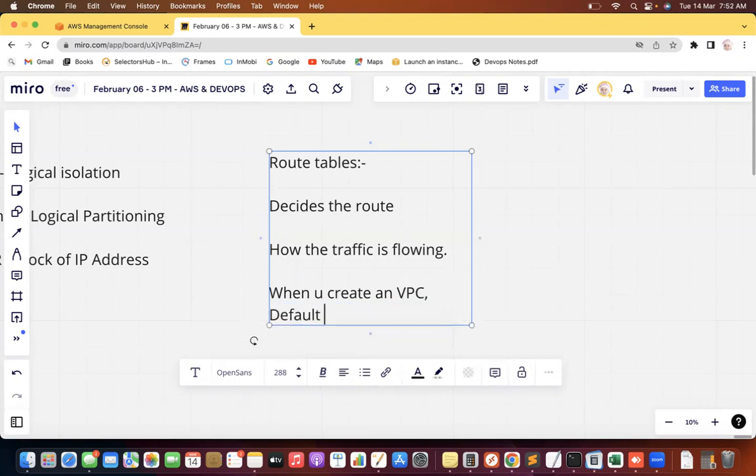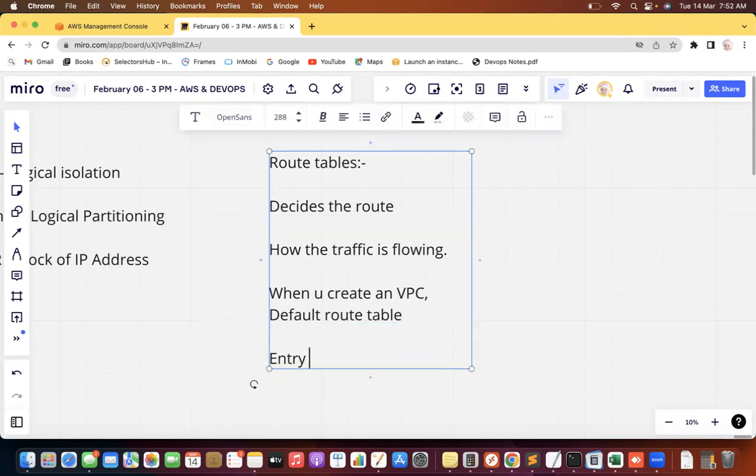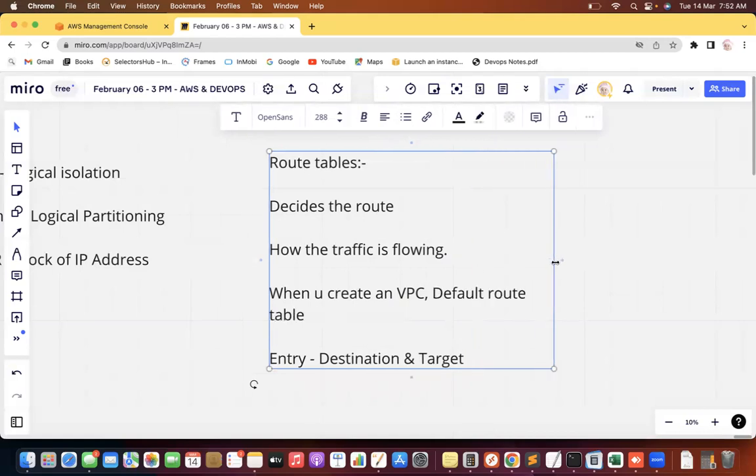You will get the default route table, which is also called the main route table.